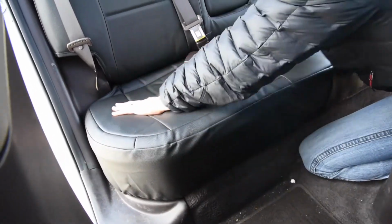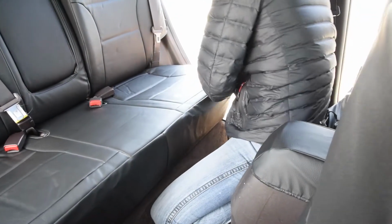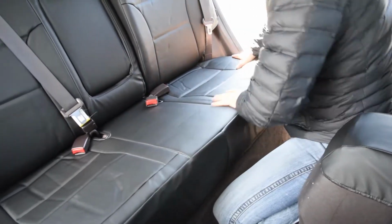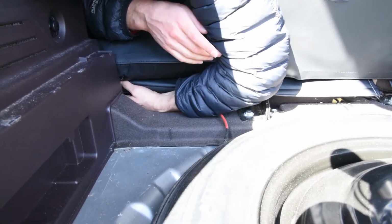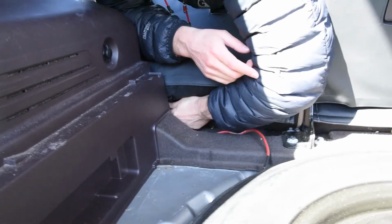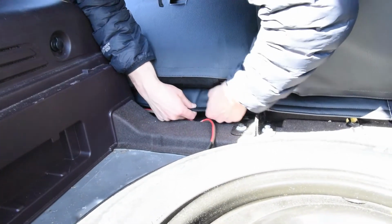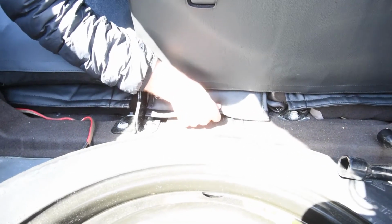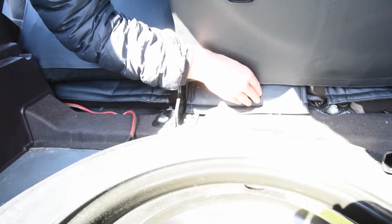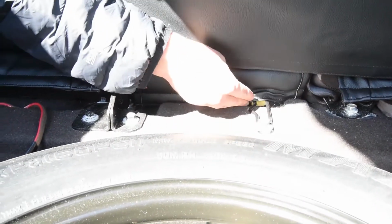Now, I'm just going to make sure everything's lined up, then stick that Velcro down on the back. Okay, so just trying to pull everything back here, nice and tight. Again, haven't stuck any of this Velcro down just yet. Getting ready to though. In fact, I think I'm going to stick this middle one down now. Right about there. So sticking that Velcro down.